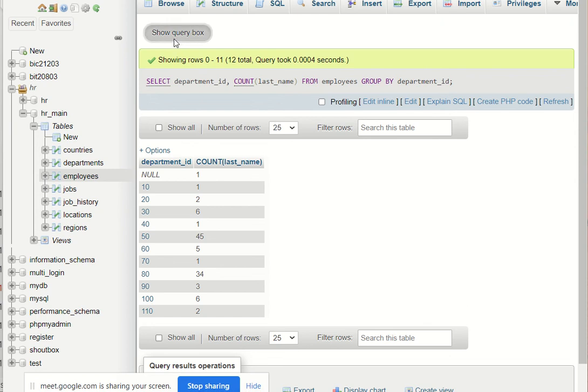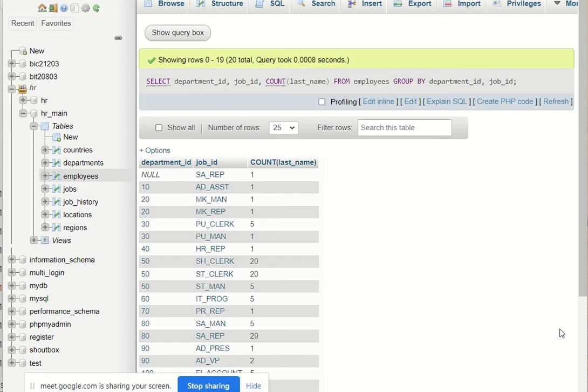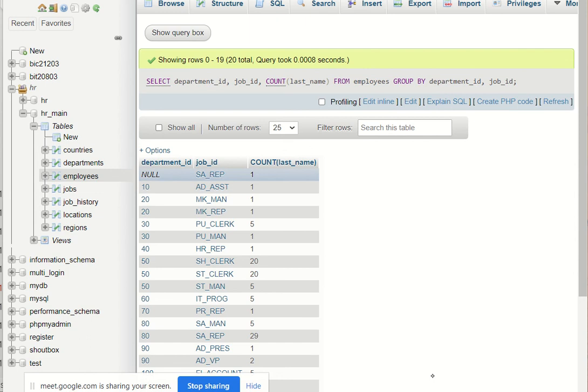Let us check and execute it. So we have this. They give us department ID, job ID, and also the employees: how many employees work under the job ID.